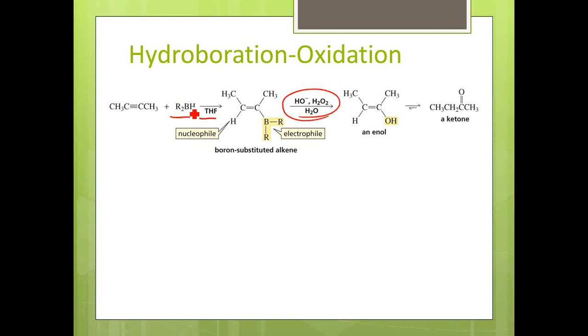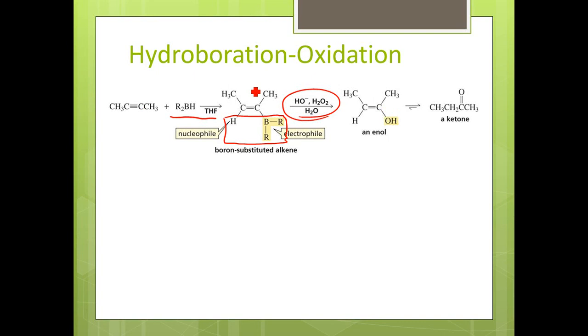The only thing that's different is our reagent for the first step. Instead of BH3·THF, it's R2BH. Now the R's can be just about anything. They're just alkyl groups that actually bulk up the borane a little bit more. And we get the same type of thing where we're going to add an H and the B to the other side. And then we're just going to oxidize off that B to an OH.